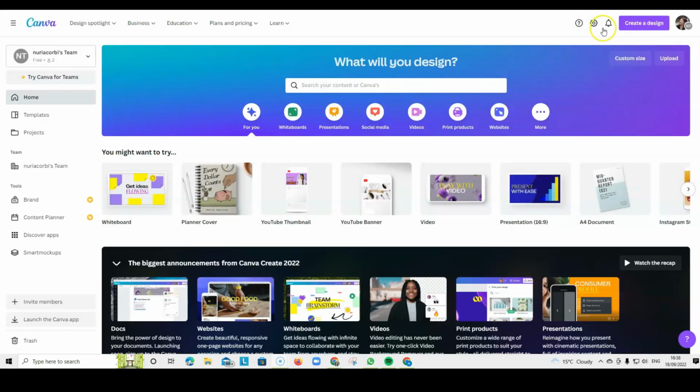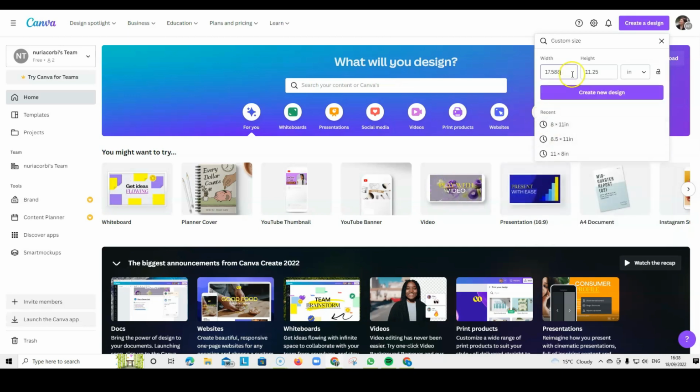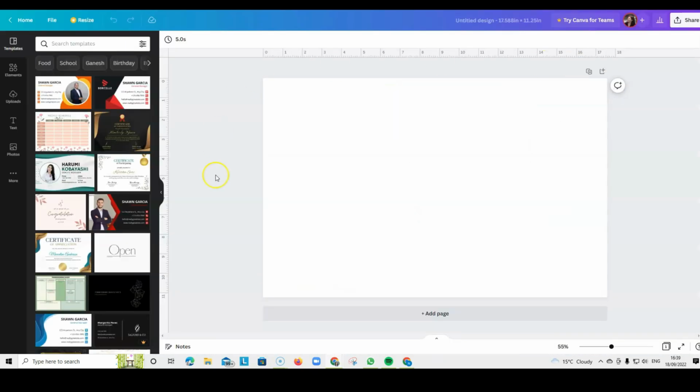So we're on Canva now, and when you go to the top right, you can see create a design. We click on that and then we want to pick a custom size, and the size that we needed was 17.588 by 11.25, and I've already typed that in. And remember to click on inches. We create everything in Canva in inches, and then we click create new design. And this gives us the size for the cover. And when I say cover, I mean the front cover, the spine and the back cover.